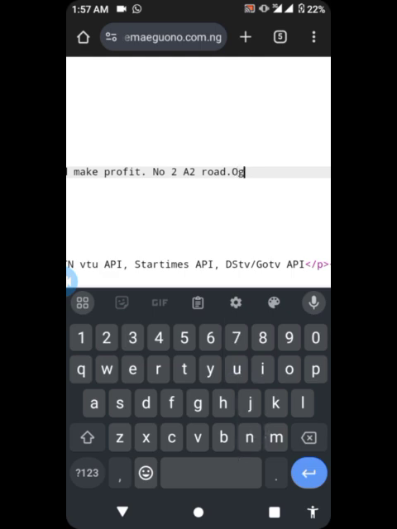Ogun State, and whatever is your address, just put it. So Ogun State, I just want to put any address.